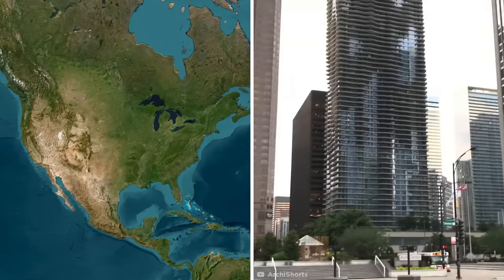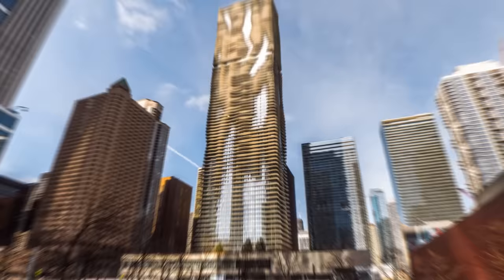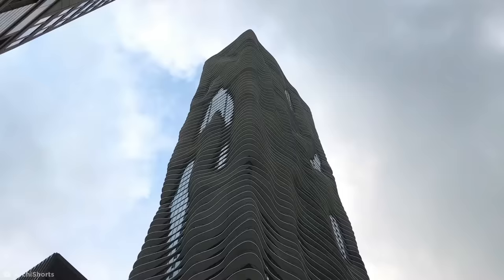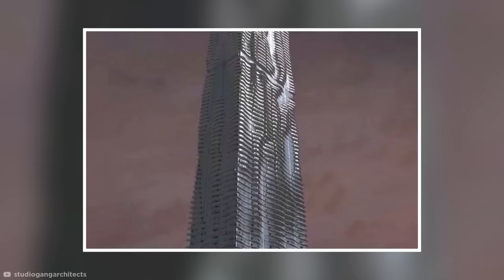In the middle of Chicago, there's a building that, from afar, looks like it's made of water. Despite being called Aqua Tower, it thankfully isn't built on liquid foundations. The 876-foot skyscraper, completed back in 2009 with some $300 million, is cleverly composed so that it looks like vertical waves are running down the entire length of the building. The architect stretched the balconies on each floor by as much as 12 feet, and used varying-sized concrete slabs across the tower to emphasize each curved, undulating wave. As the sun moves across the building, so do these shadowy waves.